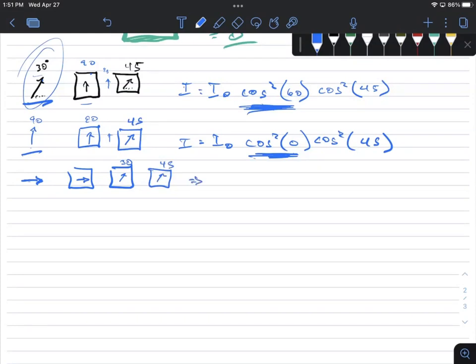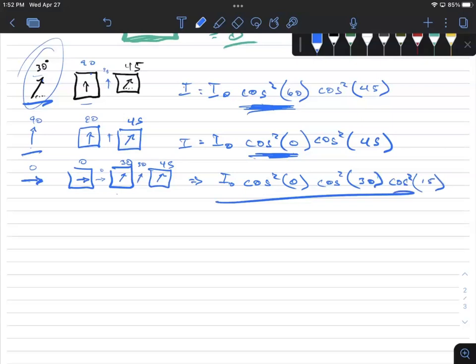So for this one, what I would do is say, okay, the very first one, cosine squared of what? Well, my light is currently at 0. What am I trying to get through? This guy is currently at 0. So 0 minus 0 is 0. So that's the first one. Now my light is horizontal, and I'm trying to get through the second filter, which is 30. So now I have another cosine squared. He's at 0, trying to get through 30. 0 minus 30 is 30. Then he's now at 30, trying to get through this last one. So another cosine squared. 30 minus 45 is 15. So that's how that one would look.